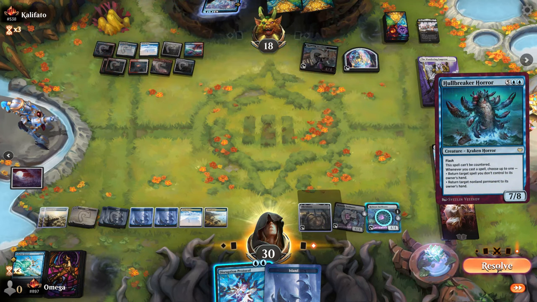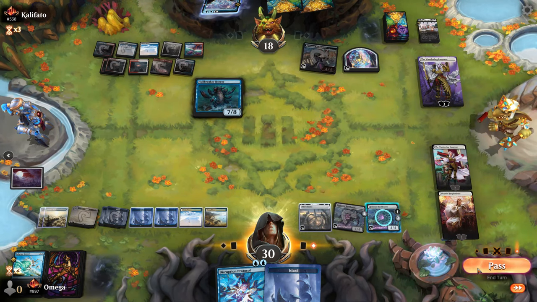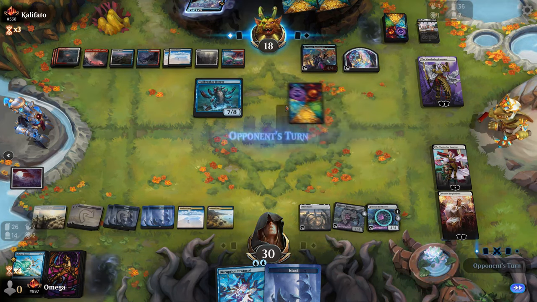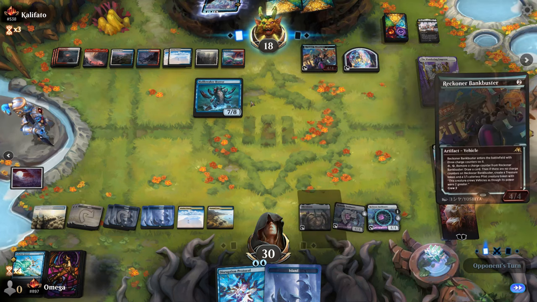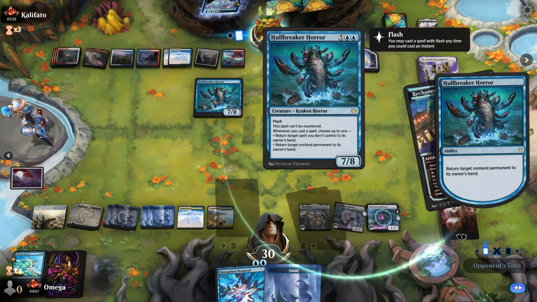Bro, really? Really? Oh my god, I don't think we can beat this. Okay, I expected Memory Deluge and it was nearly there, but against Hullbreaker? Like, really? I cannot counter it. You know, because it's not good enough, it needs to have this close as well.